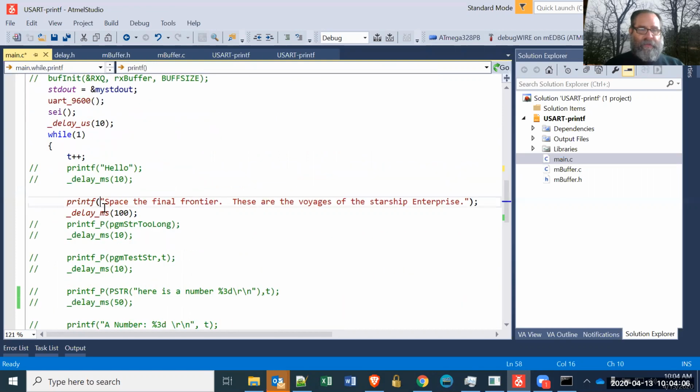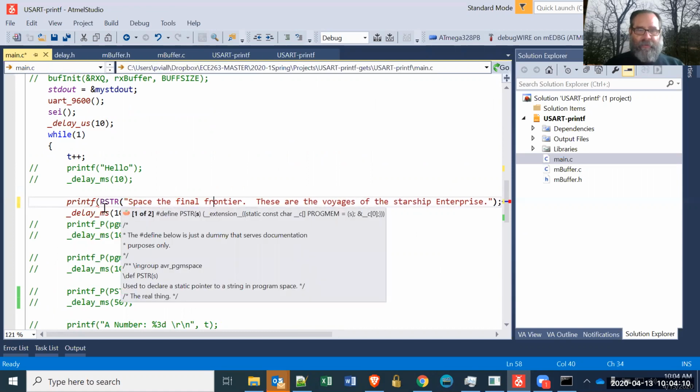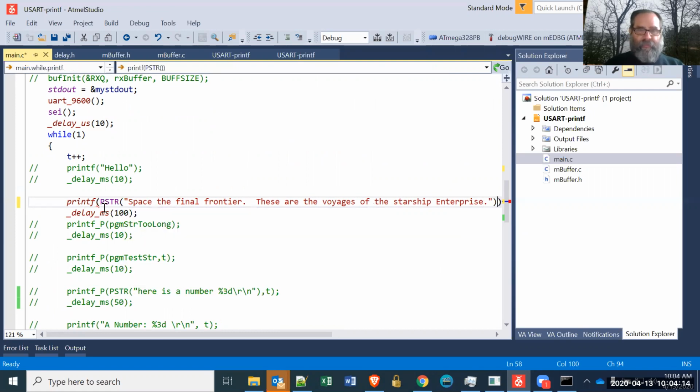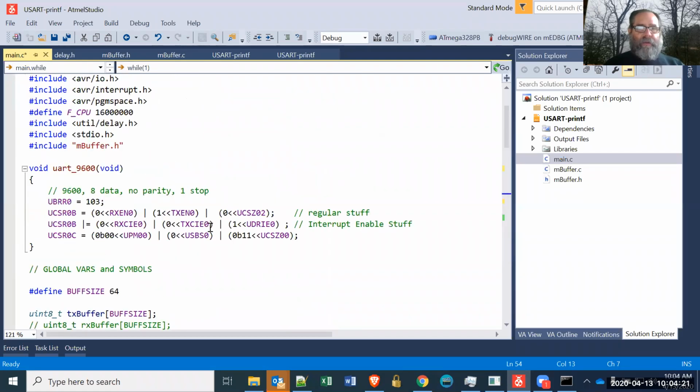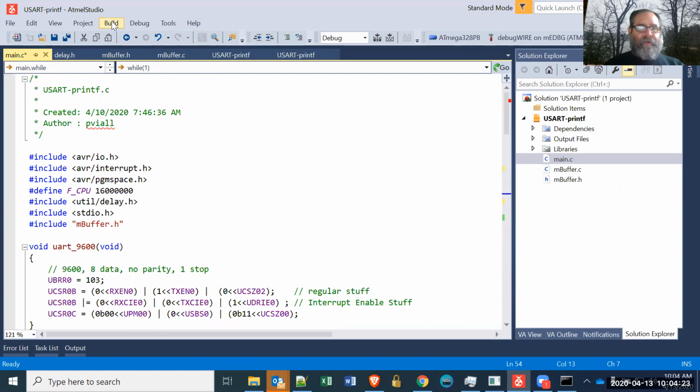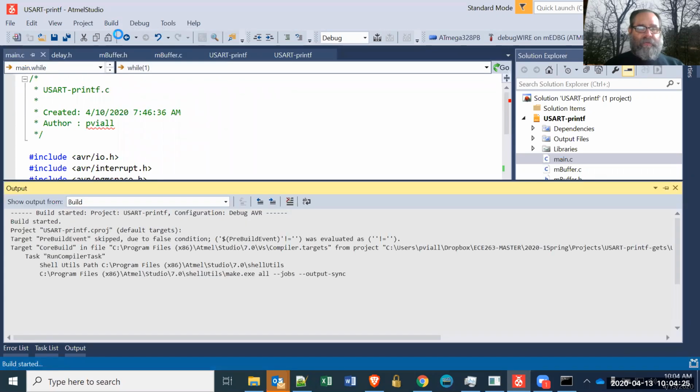I'm going to make this pstring. I think, was that it? Okay. Let's just try to compile or build this and see what changes.